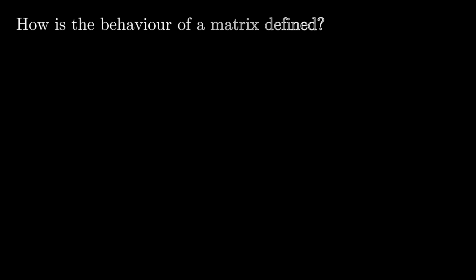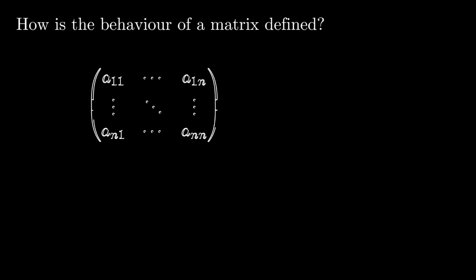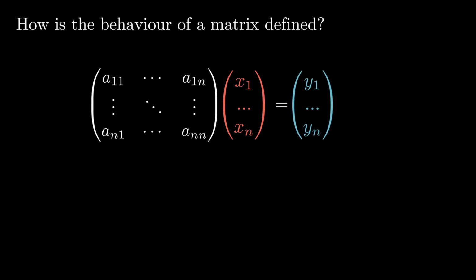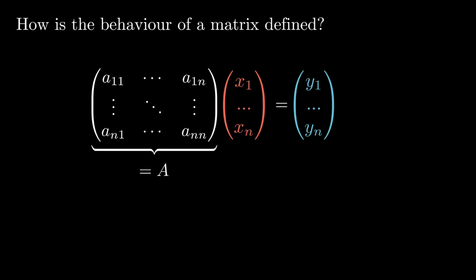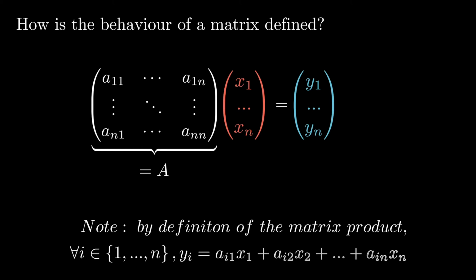In order to understand the principle on which this geometric interpretation is based, I'd like firstly to define what is called the behavior of a matrix, to show you that a matrix is quite similar to a function that takes a vector in a certain vector space and returns another vector in the same vector space. We will call the vector returned by a matrix when this matrix is multiplied by another vector an image vector.